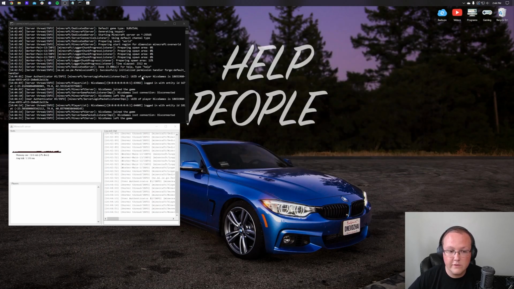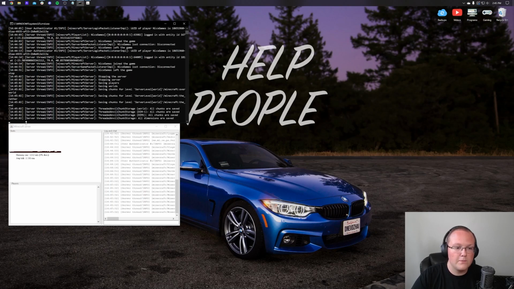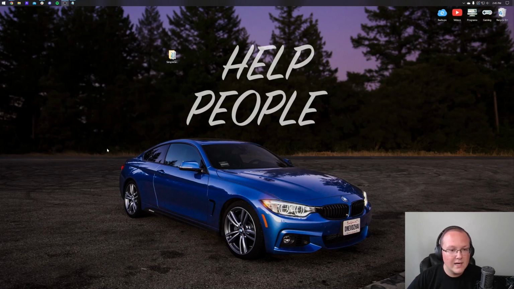We're also going to stop our server. To properly stop your server, come over here in the console. Both of these are the same thing, and you can type down here on the last line on both of them. It doesn't matter which one you do. And what you want to type is stop, like so. That's then going to stop the server, as you can see, close out of everything, and make sure everything's saved properly. That's how you always want to stop your server.